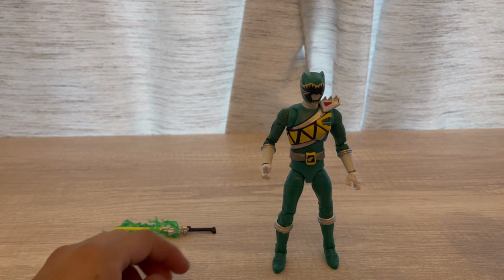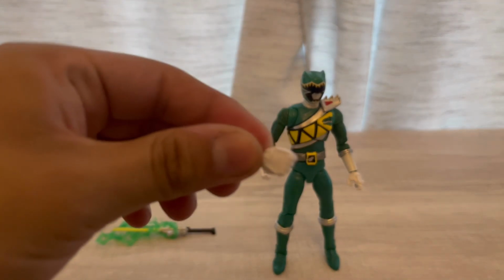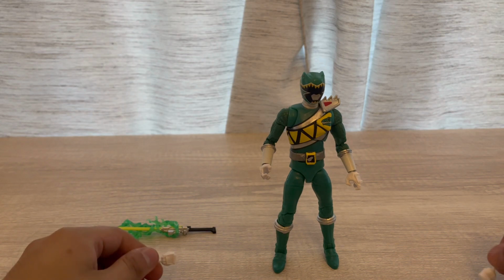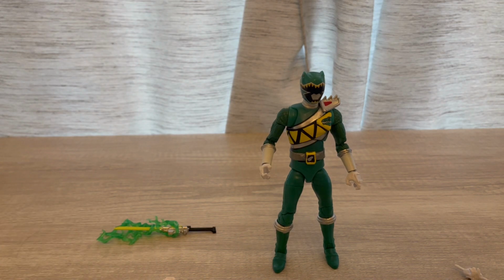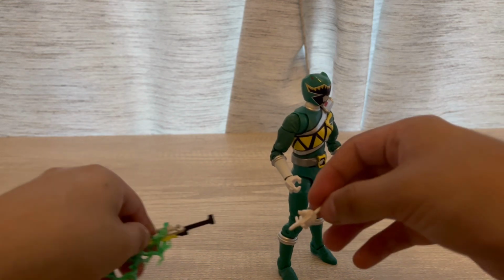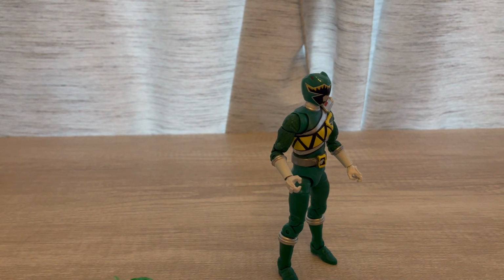And forgot to mention something. He does come with some special extra hands you can put on, but I'm not gonna put them on the figure because I want to review the Pink Ranger next. By the way, this is all I have to show. Holding the weapon, a unique pointy here of the saber. Well, never mind that. Let's review Pink Ranger next.